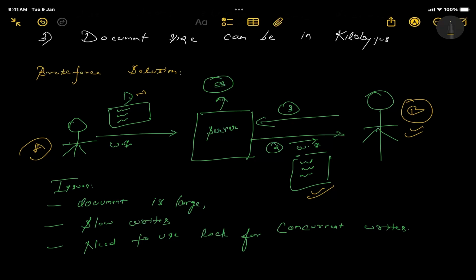Whenever user A is writing, user A will have a complete lock over this document. When A completes writing, the server needs to be sure that the latest document changes are propagated to user B in real time, and only then can B send their own writes to the server.